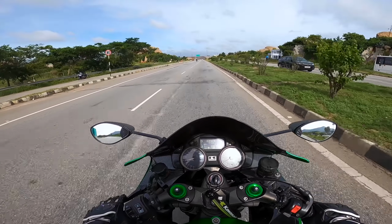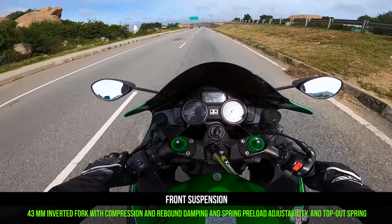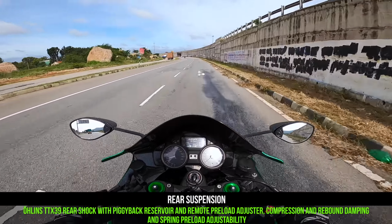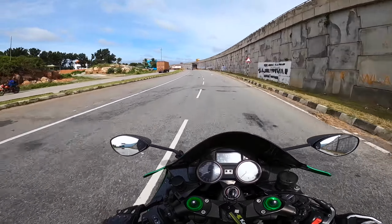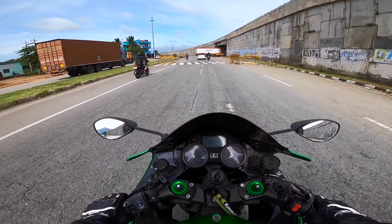So yes, when it comes to suspension, the suspension is actually adjustable, and currently I have set it to the softest side. I haven't touched the front suspension. The front is already soft when it was given to me. The rear one, I have made it to my settings. I made it super soft. It's so comfortable. My bums are like super happy with it. Yeah, this doesn't come with slipper clutch.